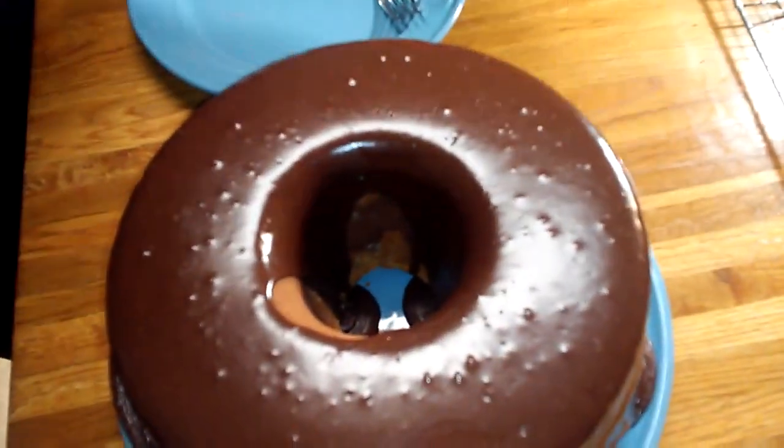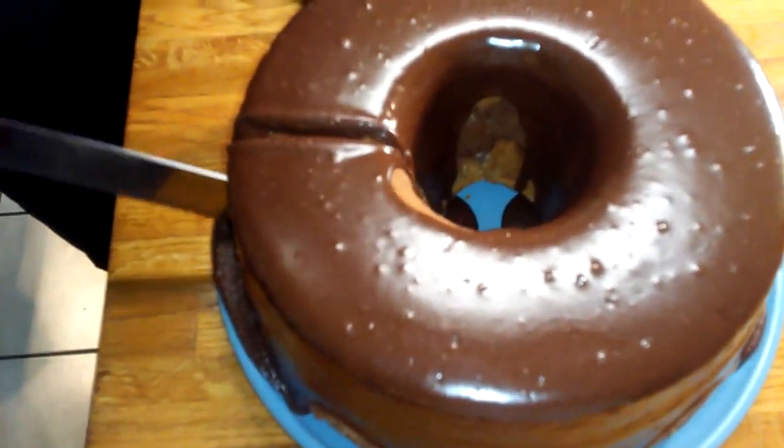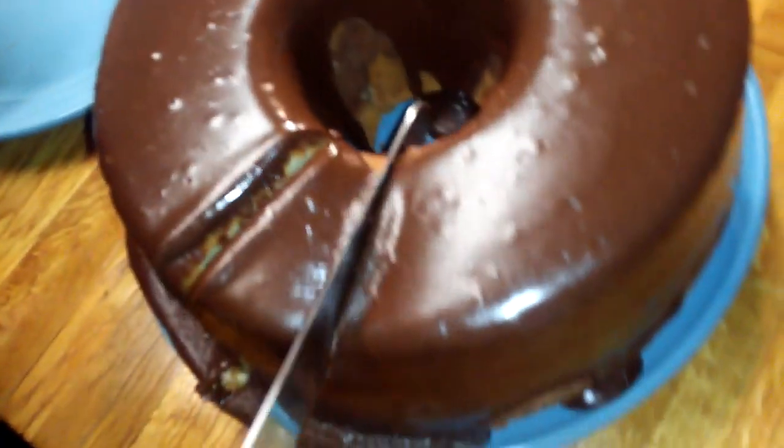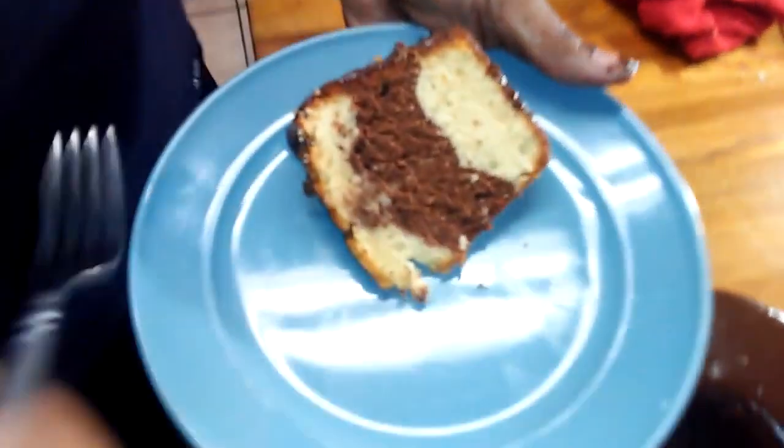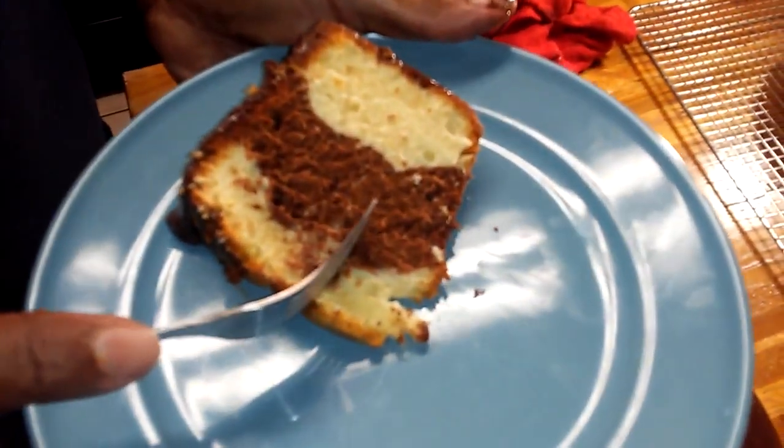Look at that. Isn't that beautiful, people? I just took a can of icing and put it on. Now let's cut and see what the inside looks like. Isn't that beautiful? Look at the texture. Oh my God. Look at it. It has a nice crumb on it. Now, let's see how it tastes. If you follow the recipe, people, it is delicious. Look at that. Doesn't that look good, folks?